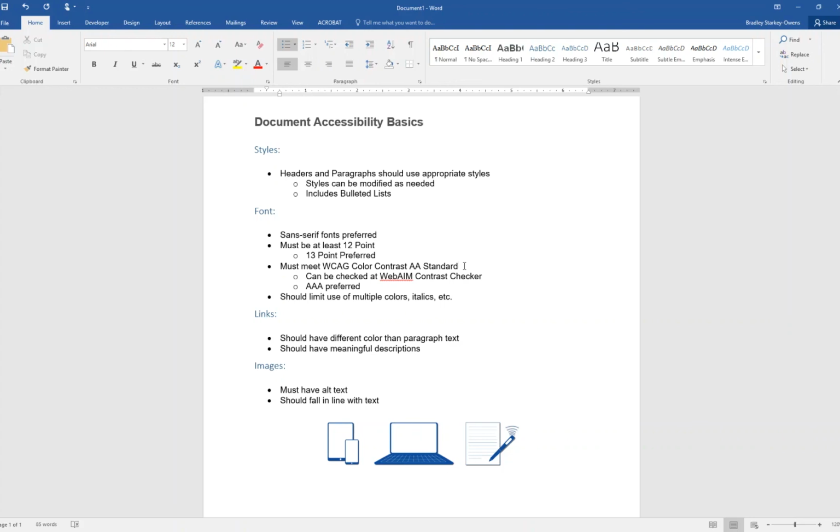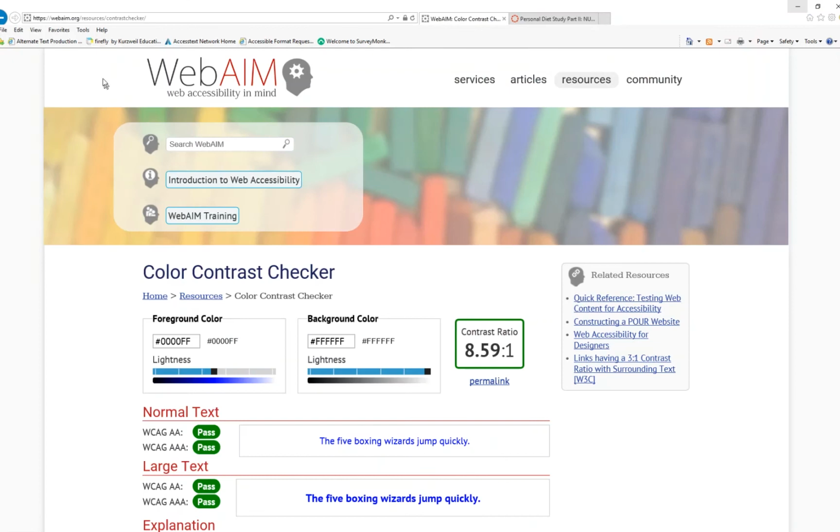And it must meet the WCAG color contrast standards. Those are rated on single A, double A, or triple A, and double A is what's required. Triple A is preferred, and that just means that it's a really high quality color contrast. So you can check these at the WebAIM color contrast checker, and that can be found at webaim.org. It's really easy.